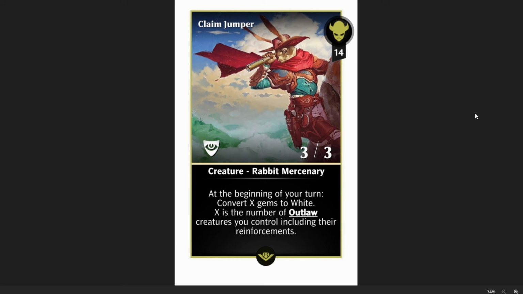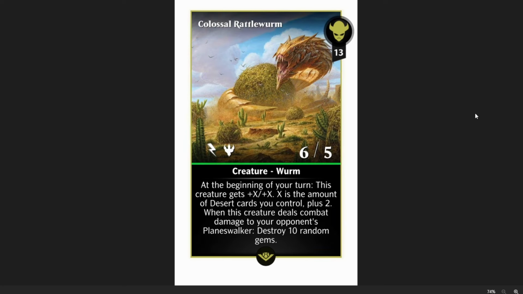Anytime that you convert some near limitless number of gems to a color every turn, I feel like it at least needs an honorary mention.